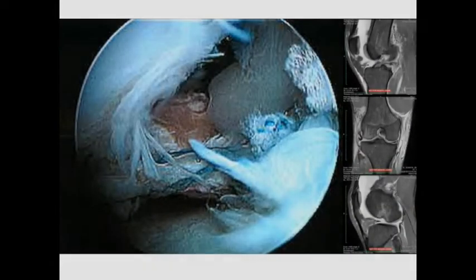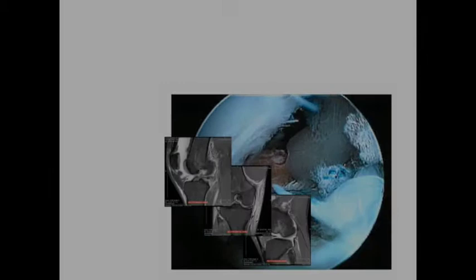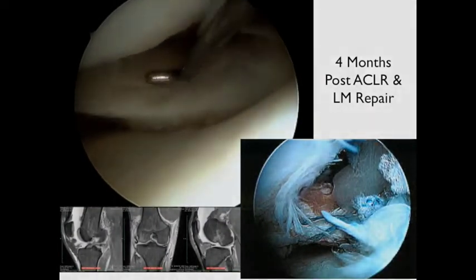That's just a close-up. Can you see the green sutures there? So I've lassoed the posterior horn, I've pulled it back down and tried to attach it back down, okay? That's the lateral condyle. I'm looking across where the notch is here. I haven't put the ACL in. When you repair the meniscus, if it's a medial meniscus, you want to do it after you put your ACL in. If it's a lateral meniscus, you want to do it first because your ACL graft gets in the way. The ACL graft's going to go right there, so you actually can't see very well. So with lateral meniscus, you try and do it first. And that's it. So I pulled it back down and managed to stitch it, thinking, see how this goes.